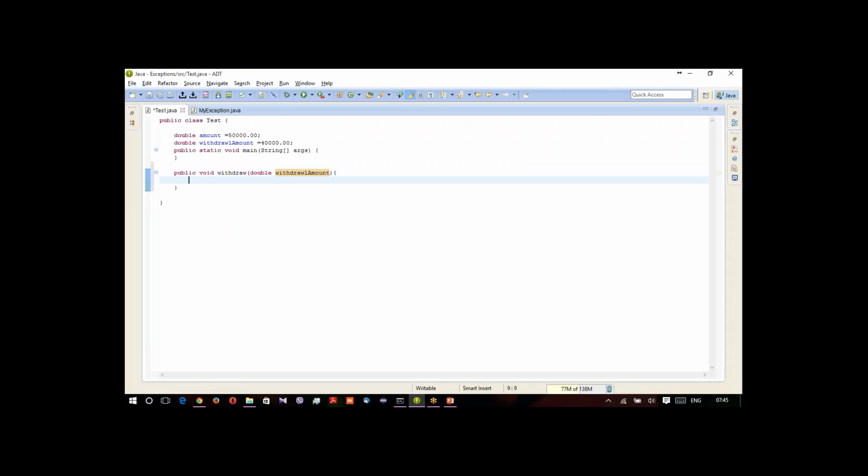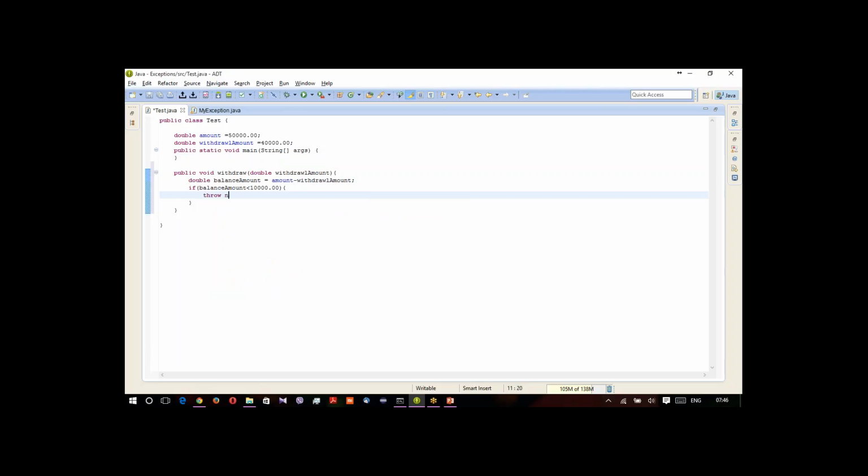Then what should happen here? We'll take another double variable, balance amount equal to amount minus withdrawal amount. If balance amount is less than 10,000, I need to throw the exception.